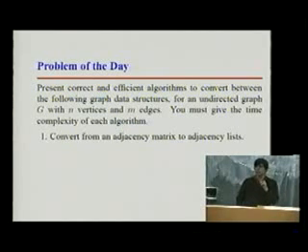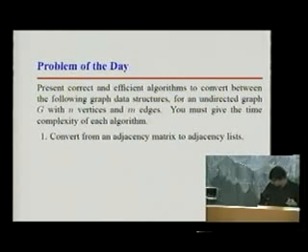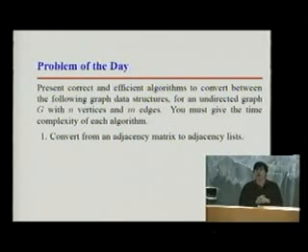Let's think about this now, because there are complicated things we're going to be doing on graphs and simple things we're going to do on graphs, right? In general, the simple things are more important. If you can't do simple things, you can't do complicated things. The basic data structure manipulations of how you store a graph, how you read it, how you write it. If you can't do that, you can't play the game at all. That's why this is fairly elementary. I want to make sure people get it.